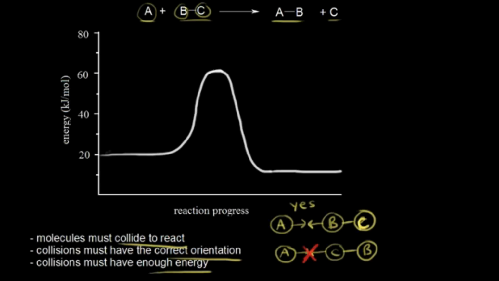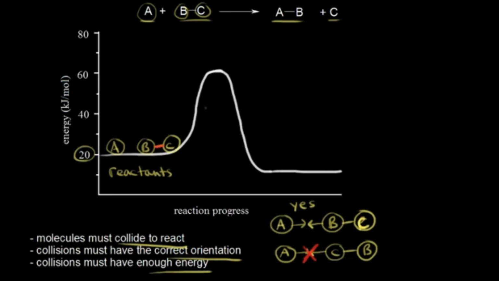We're starting with a certain energy for our reactants. So right here we're going to draw in the energy for our reactants. So we have our atom A and we have our molecule BC at this point. And let's say our total energy is 20 kilojoules per mole. When the atom and the molecule collide, they need enough energy to break this bond between B and C. So we're trying to break this bond in here.